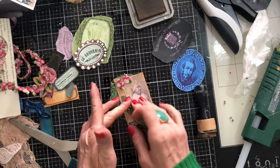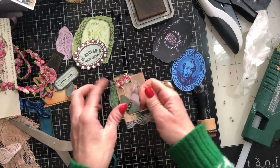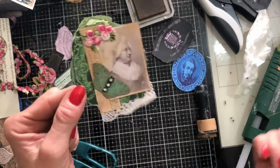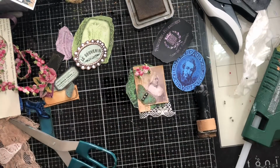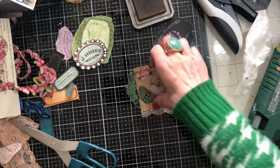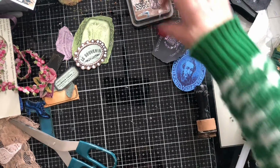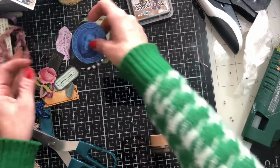Oh my goodness, how lovely does that look? Let's just get that tiny bit of glue off there. Love it. Absolutely love it. Okay, right, what's the time? Oh my goodness. Might have to call it quits there, to be honest. So, yes, we might have to call it quits.